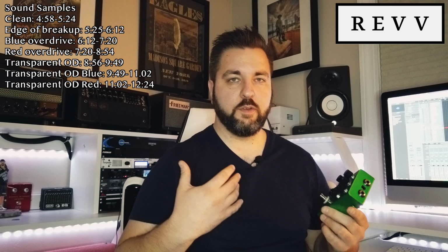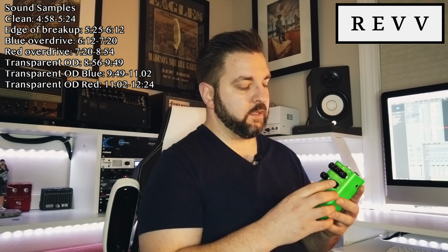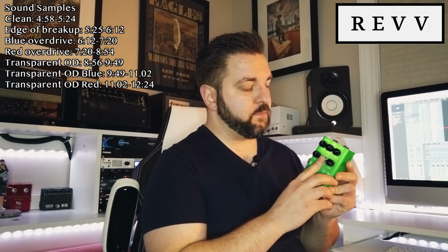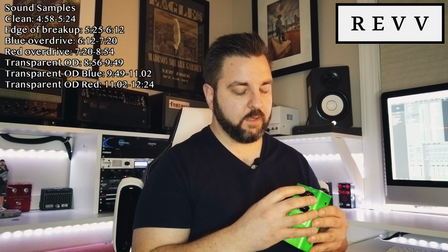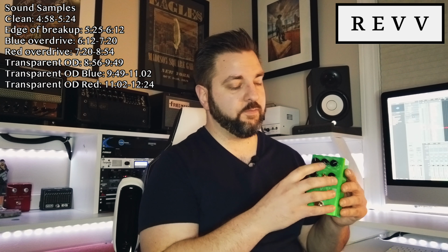Midway through the song, you'll notice lead playing examples. For that, I definitely dialed in the gain a little bit higher, maybe around 3 o'clock. And for the most part, in the middle of the song, I used the blue channel. Same thing with the mids, I bumped those up as well, probably around 4 o'clock.